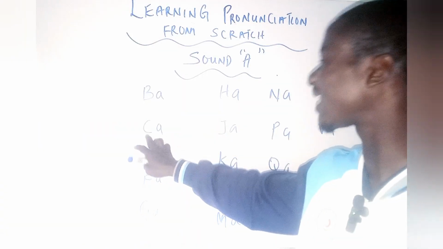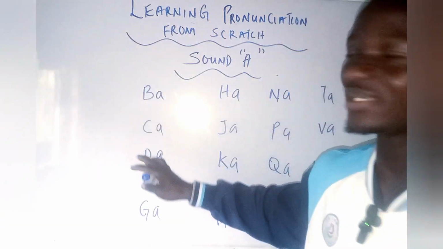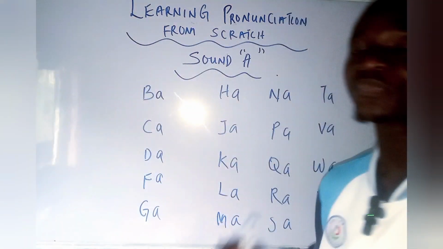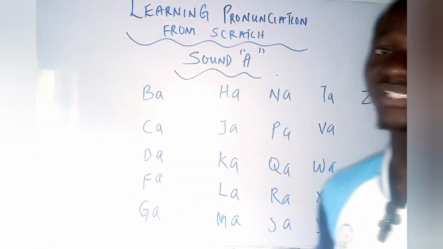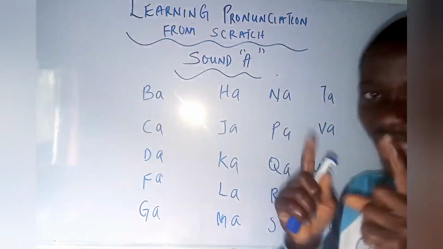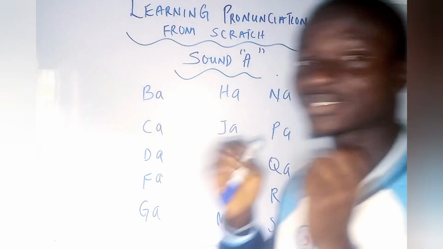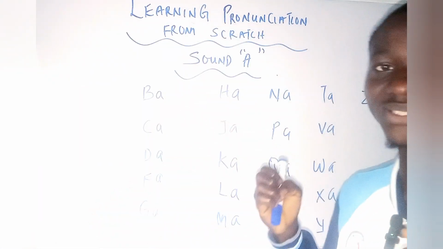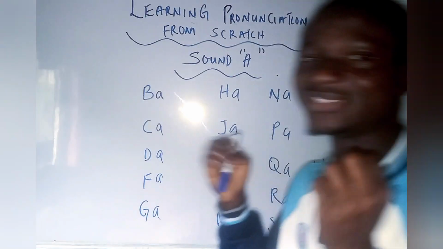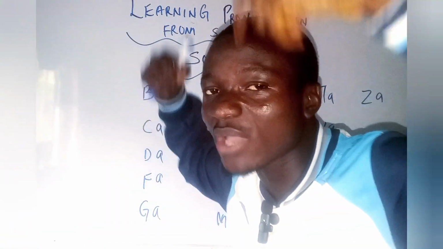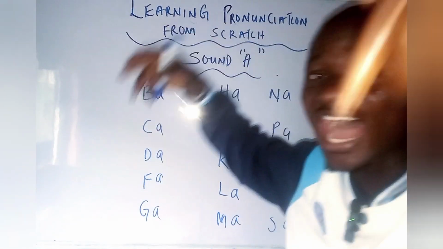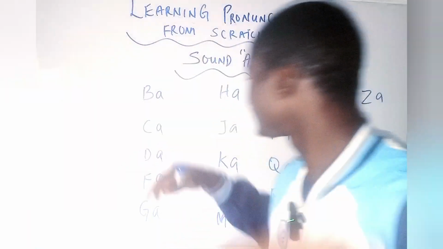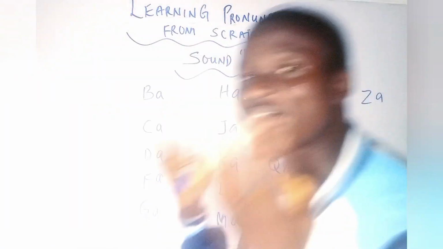We have an A. C sound K, A sound A. When you join them together, it's going to give us Ka. Say it. C-A. Ka. One word. We move to the next one. D-A. Da. One word. You must hear that A when you are pronouncing it. Okay? You must hear the A. So D-A. Da. Now, F-A is Fa.